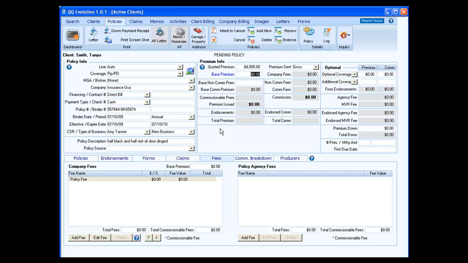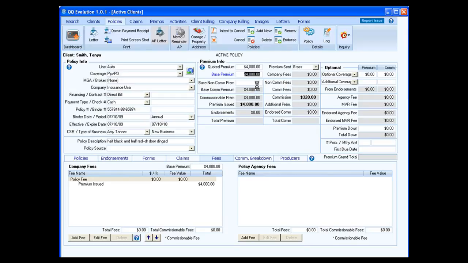Okay, now if it's written, which I put in a policy number, so it should be written at this point in time, I can put in my base premium. The reason we've broken this out is that, especially for homeowners and Citizens, when you're figuring out commissions for the premium itself, sometimes they break it down. Say they'll pay you for the homeowners part of the policy, but not for the wind that's covered under the homeowners. So there are parts of the actual premium you might not be getting commission on. First off, we'll put in our base premium. Let's say it's the same amount that I quoted here.